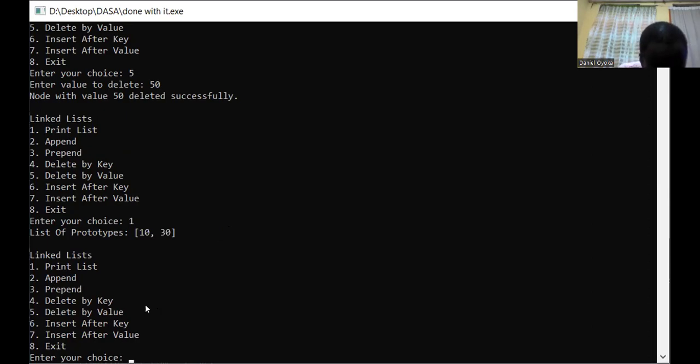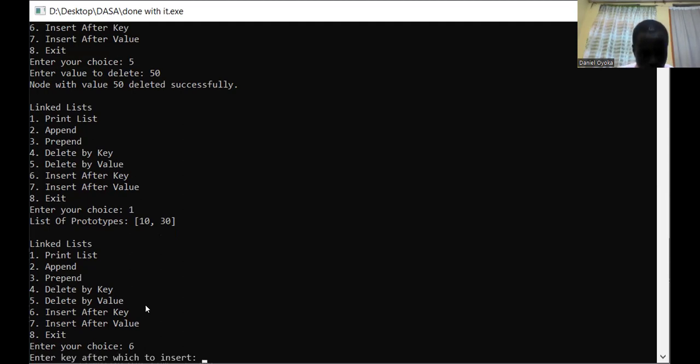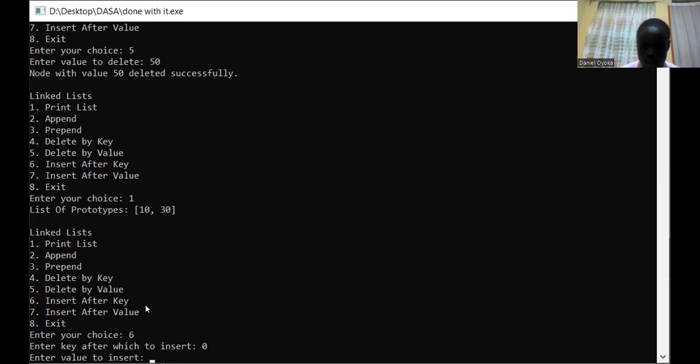When you try to insert after a key, that's option 6. You choose option 6 and enter the key after which a value will be entered. Let's assume we want key 0, which is a 10 in value.